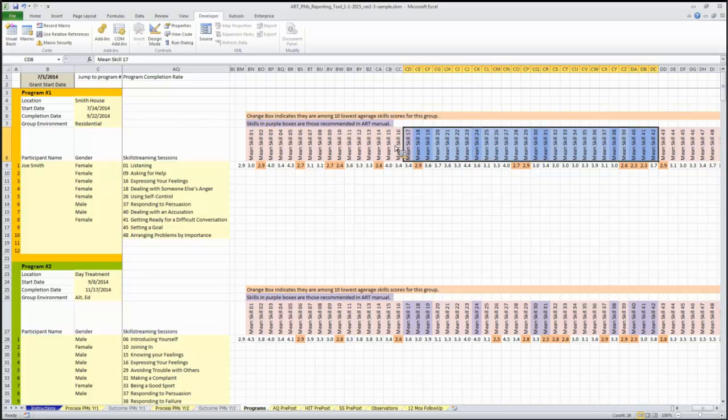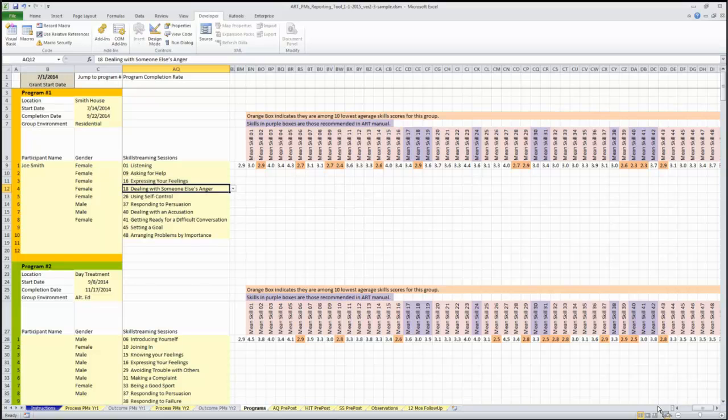These purple ones are indicated in your ART training manual as some of the sessions that they recommend teaching in particular groups. These are not requirements, just guidelines to help the group, along with potential staff meetings or discussion among the facilitators as to what 10 skill streaming sessions should be taught to that group.